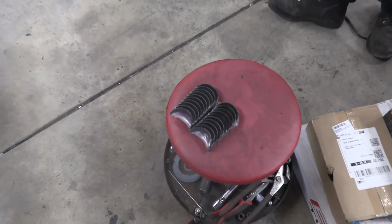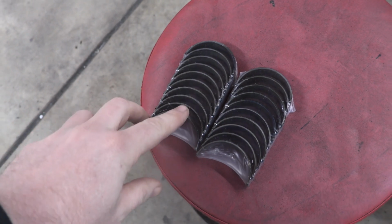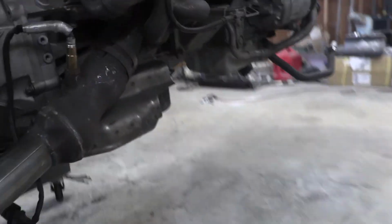So this is a fresh set of rod bearings. That's what they look like right here. We should hopefully have enough. I counted, we have enough. And to access it, the way that you do it is you come in from the oil pan.